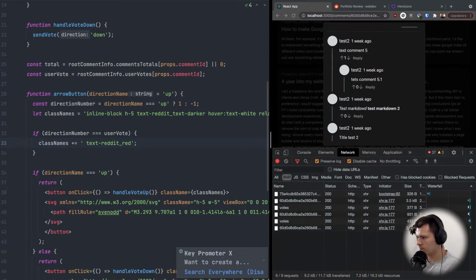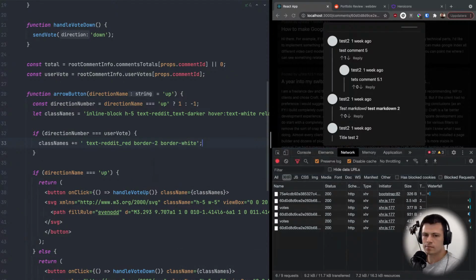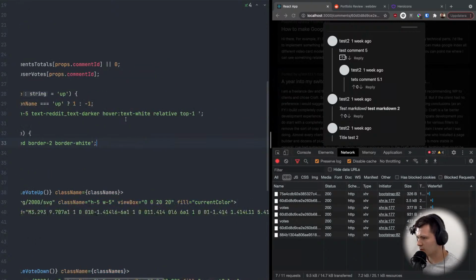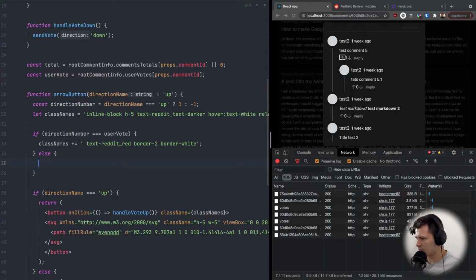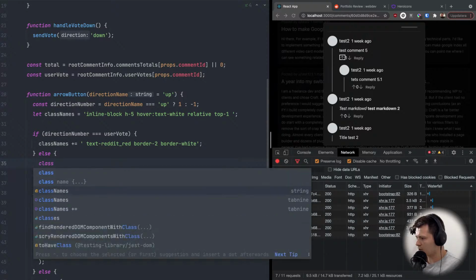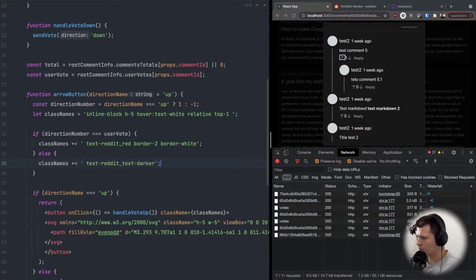This should work. Let's change border white. Okay, the problem is that we have two texts, so I need to put it here, and this one will be removed and put here, and also this hover part will be also moved here.